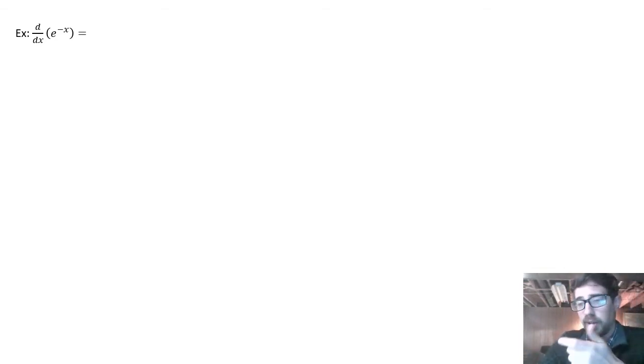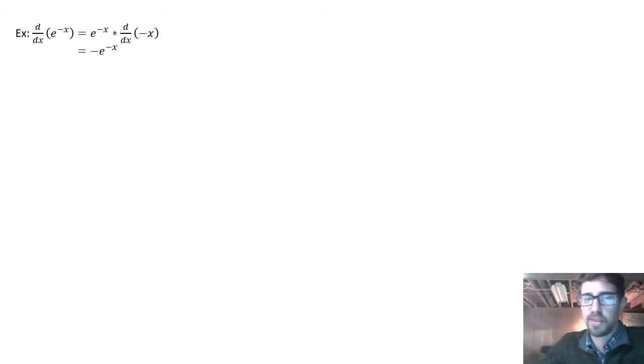So if you think about the derivative of that, okay, the outer function is the exponentiation. E to the something is the outer function by the chain rule. So we deal with that first. What's the derivative of e to the something? E to the something. So it's just itself times the derivative of the inner function, which is the exponent. That's not as clear, but that's how the chain rule works, right? The e to the is acting on everything, and then the negative is just acting on the x. So the derivative of negative x is just the constant -1.